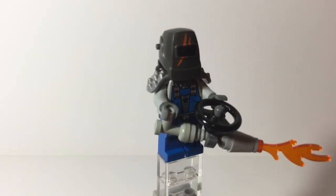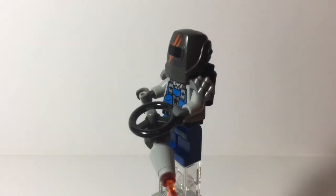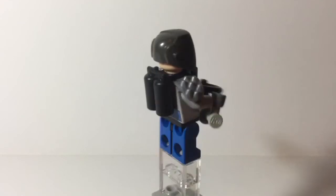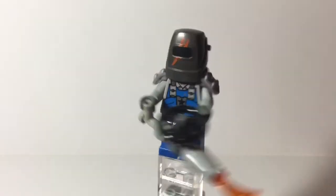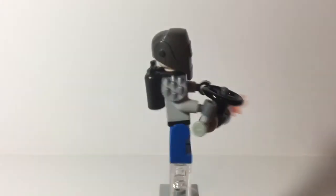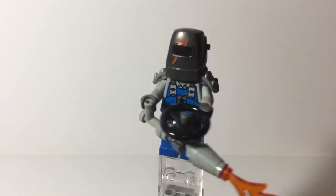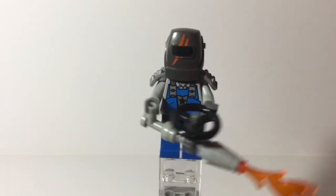And here's the flamethrower being held by my cook style raider. Got the welding mask, and as you can see, he's got his tanks on the back, and yep, there you go.